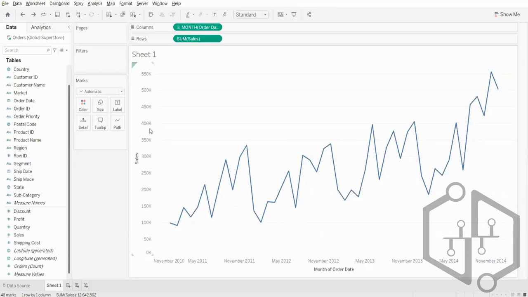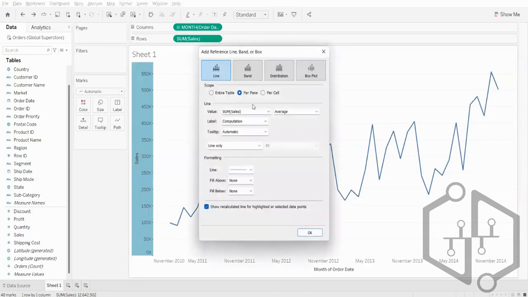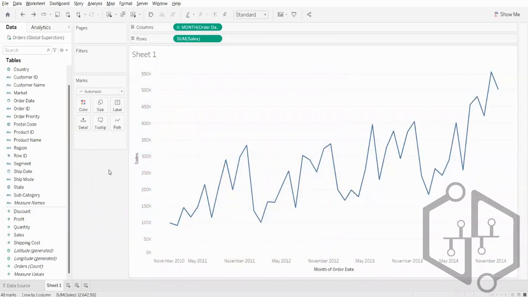So, one thing that we can do is reference lines, and we can see how things are. That was the next topic that I wanted to show. I have not worked on forecasting in Tableau. I have worked on forecasting in Python, but not in Tableau, so I'm not very sure, but I need to get back to you on this.